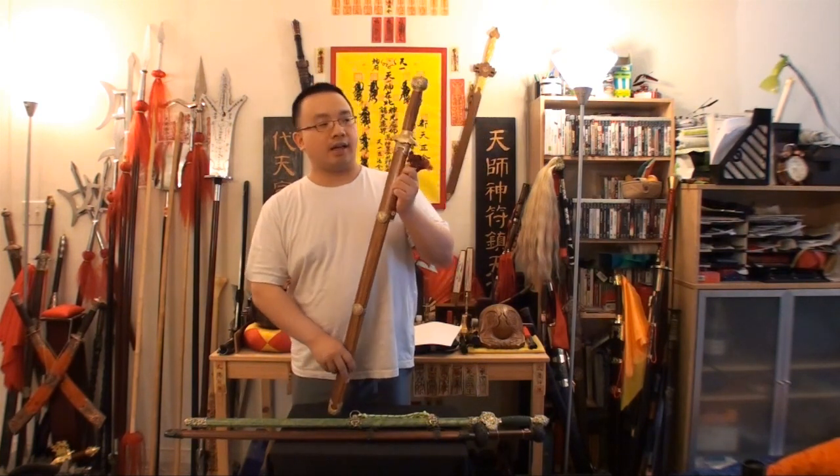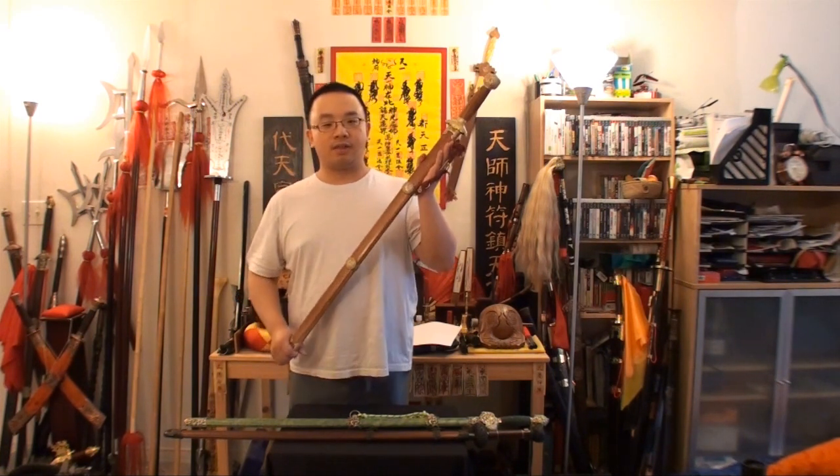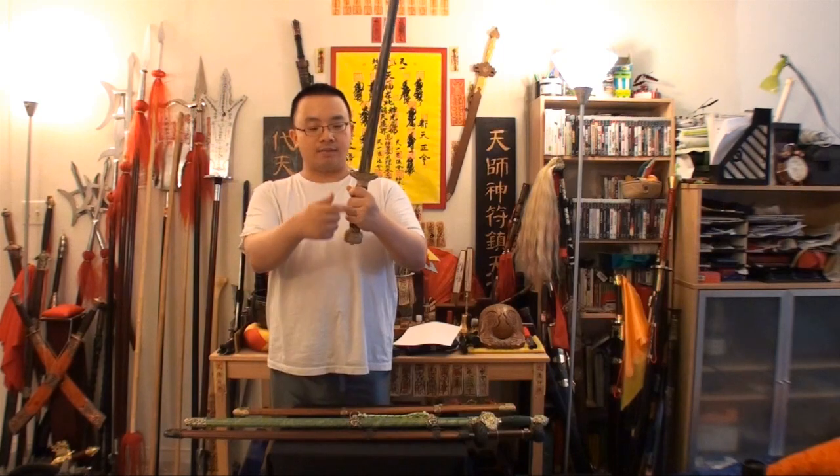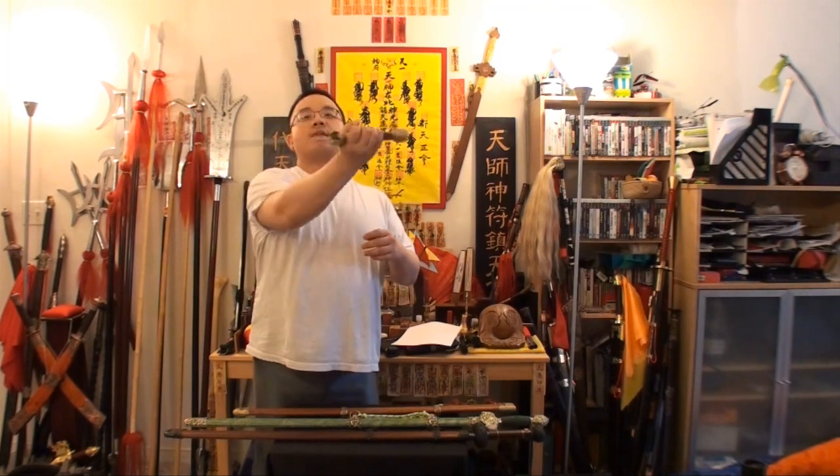The first one is the Cold Steel Gim sword, the most affordable piece, and the price range is about $270 or something like that. It's made of a carbon steel blade. I think it's 1050 or 1055 carbon steel. The sword weighs 2 pounds and 3 ounces. Out of the three swords, this one is the lightest. The grip has a rounded guard, so for most people who are not used to handling swords with a straight guard, this one is the easiest. It's very easy to turn around and do all the movements like that.